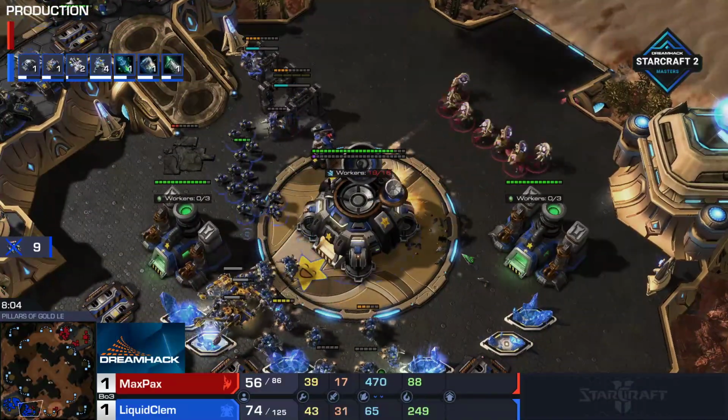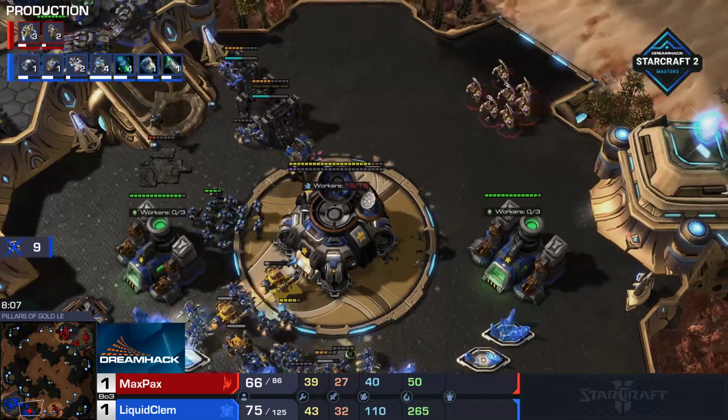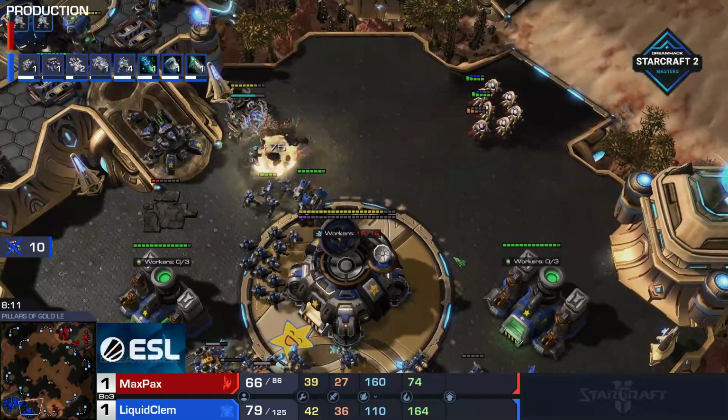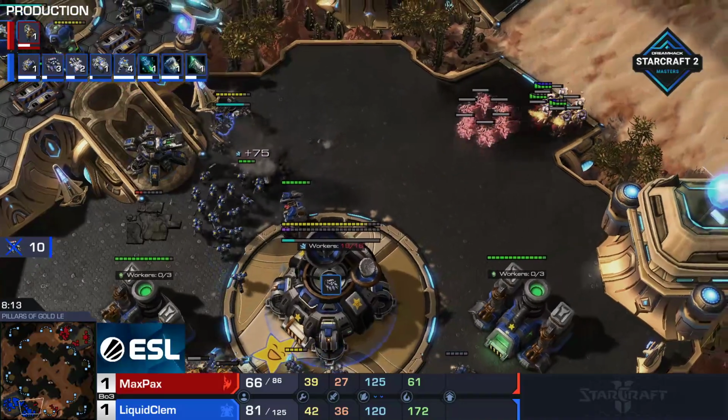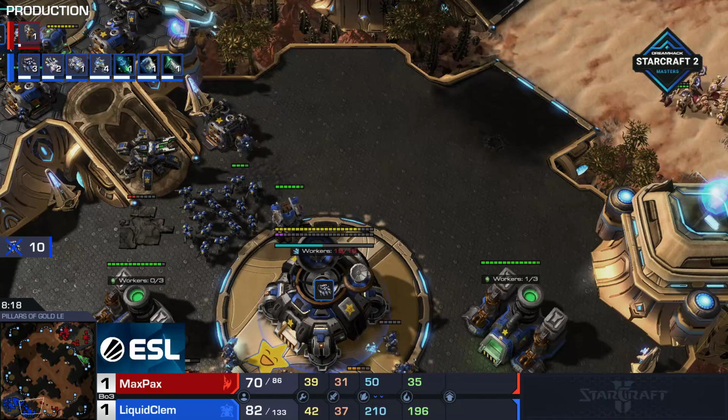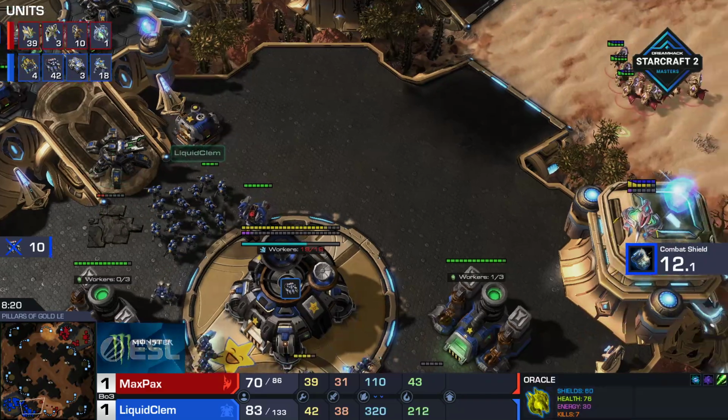This isn't bad. Going to work away just for now at this command center. MaxPax starting to pull it back a little bit, but he does need more. Another worker. Every worker kill so big right now. Where's the Oracle? Did it die? No, he's got an Oracle. Go in the main with it. Do something. That Oracle right now sitting just outside the natural.